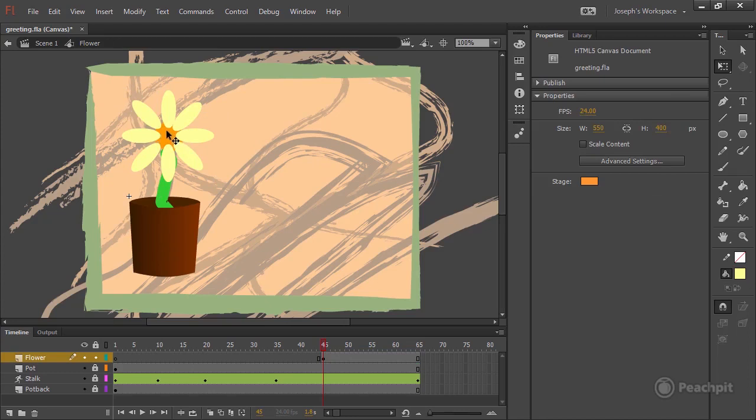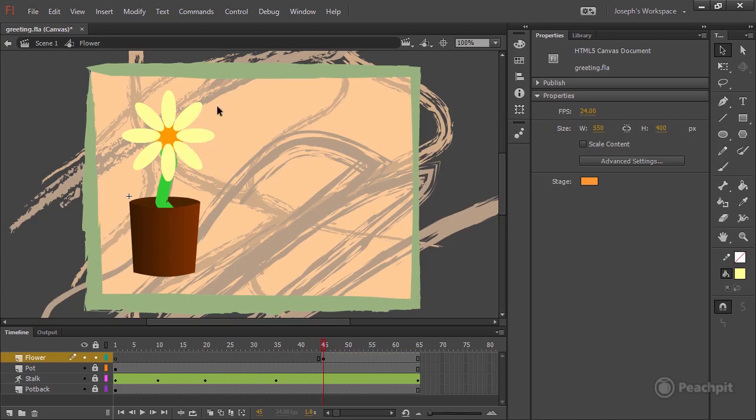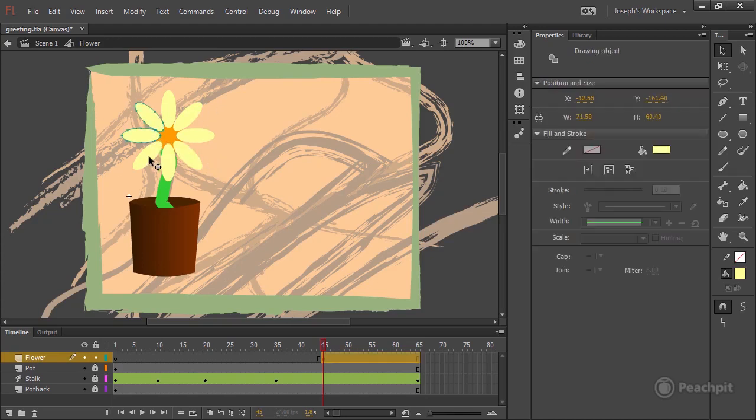Okay, so you'll notice here that it's not exactly perfect in terms of a circular petalscape. So I'm just going to select these and use my arrow keys to make adjustments to their position. And that looks pretty good. Next, I'm actually going to hold down Shift and use the selection tool to select all 8 of these and then group them.